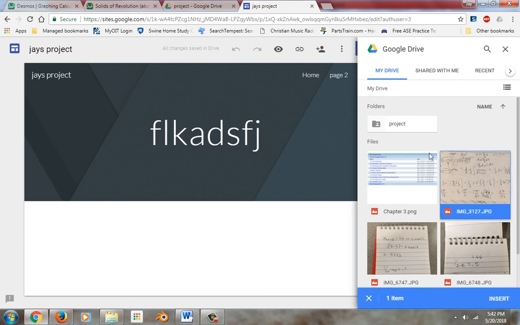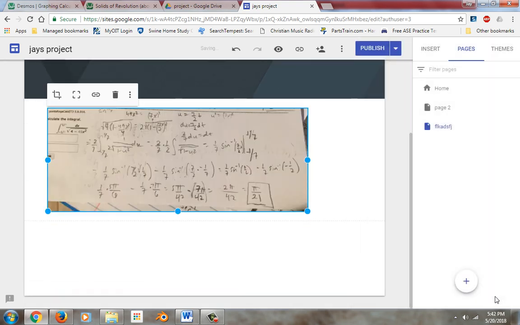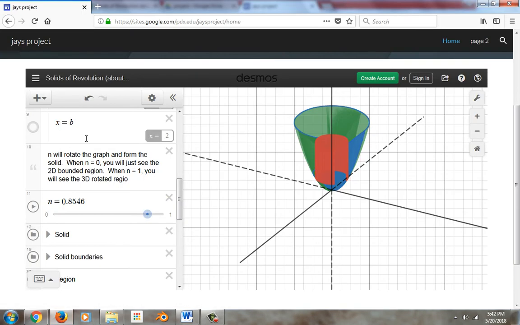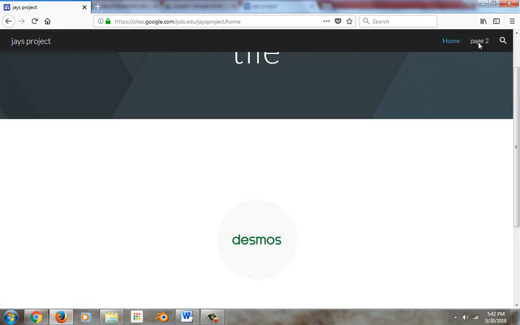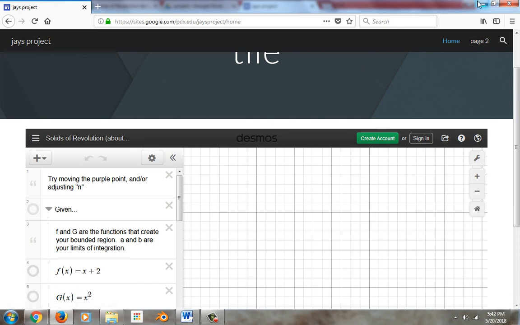Notice how it's not in the shared folder. You see that? So this is not shared with anybody. It's just mine, or somebody else shared it with me maybe, but I won't be able to see it. Okay? Now, if I go back over here, I'm like, well, what if I refresh this page? Will a third page show up here? And the answer is no. You need to publish it again.